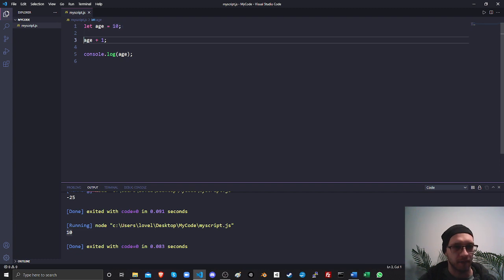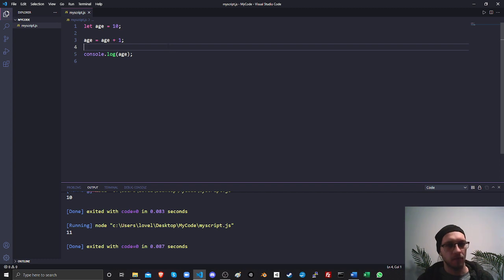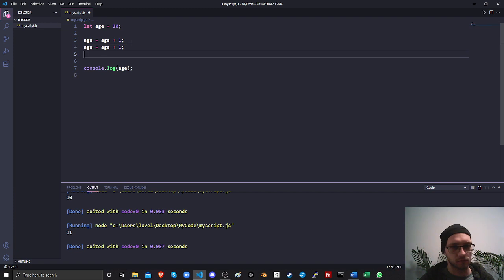So in order to make it equal to 11, we're going to have to change this a bit. We're going to have to say age equals age plus 1. So we're kind of updating line 1. We're saying age is no longer equal to 10. Age is equal to whatever age plus 1 is. So we're saying age is equal to 10 plus 1, which is 11, which is going to give us that result down here. The cool thing about that is you could just keep doing that over and over. And let's change it up a bit, maybe minus 1, and then maybe times 5.